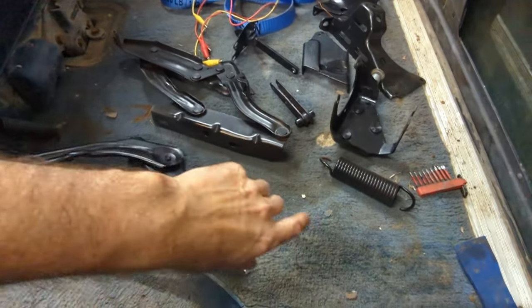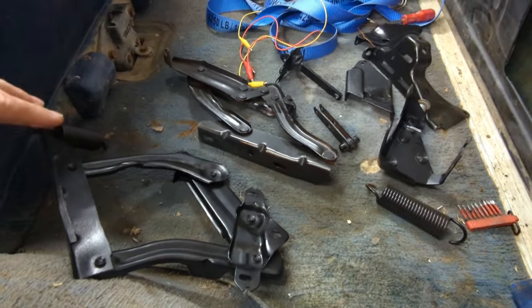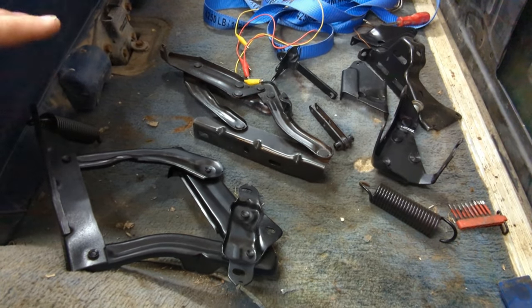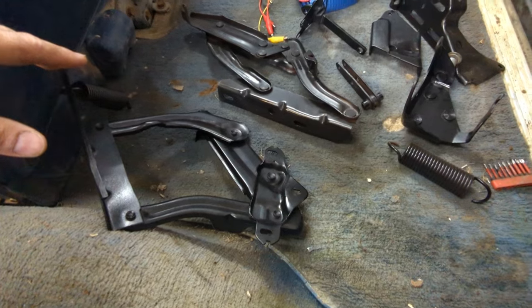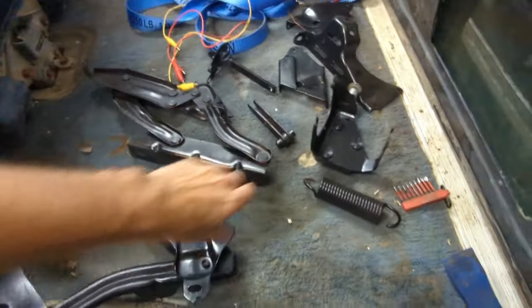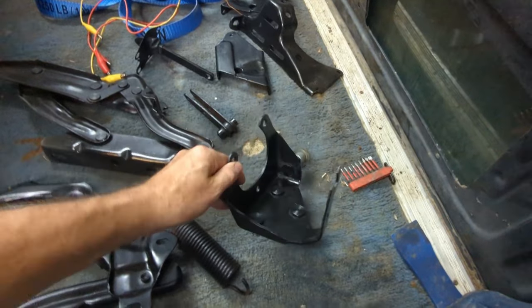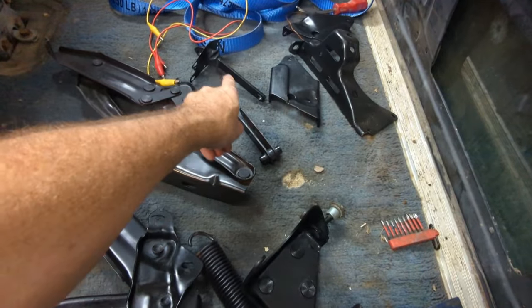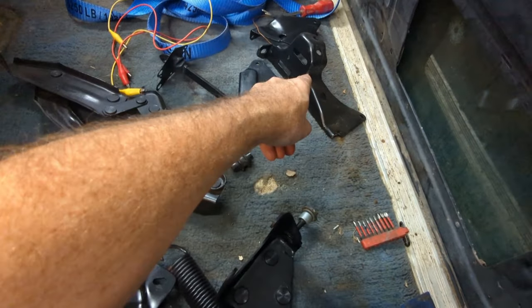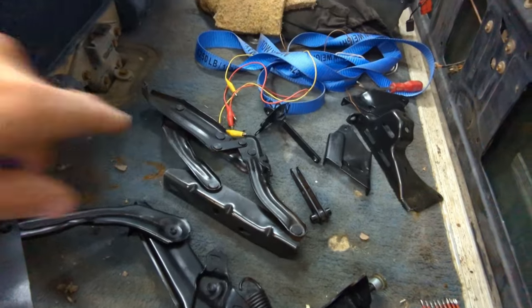And down in here, I've painted up the hinges. I de-rusted them, George, I did them with vinegar. Like you said, it came out nice. It's been a while sitting in there, but they came out nice. Then I cleaned them all off and painted them semi-gloss. The springs are done. And that's the power steering brackets. And here's the brake parts here for the brake boosters. We'll have to grab those, and that's a power steering bracket there. So lots going on. Doing some wiring. And underneath here, I don't know if you're going to be able to see it or not.